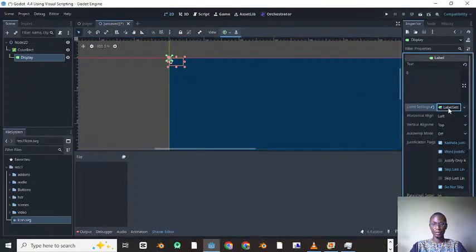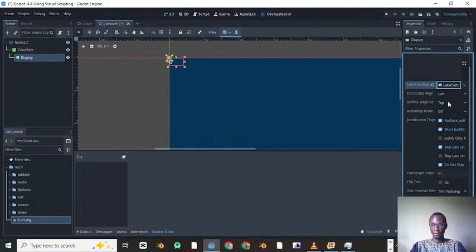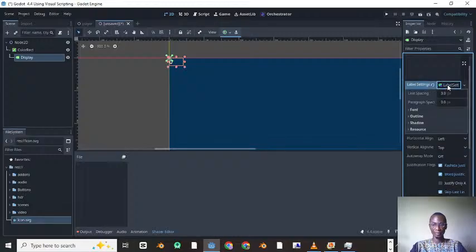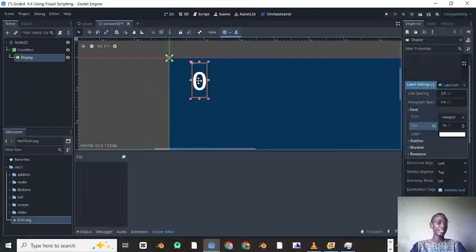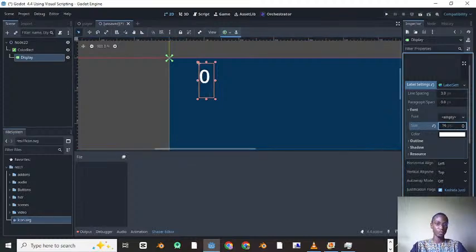So once I click on this, I can just come down here and click on this Label Settings. Make sure you click on this and you have your font appearing here, and go down here. I'm going to increase the size. So I have a big size. I'm just doing this so that you can see what I'm actually doing when I do it.